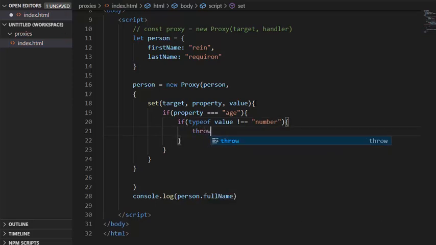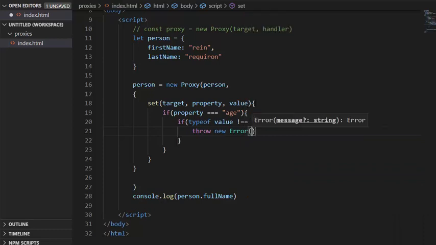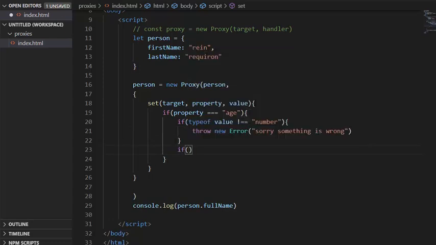So how can we say that? We're going to say throw a new error, and in this error we can type whatever we want. For example, we're going to say you can't pass your age in characters, or we're going to say sorry, something is wrong. So that's enough. This is just an example.